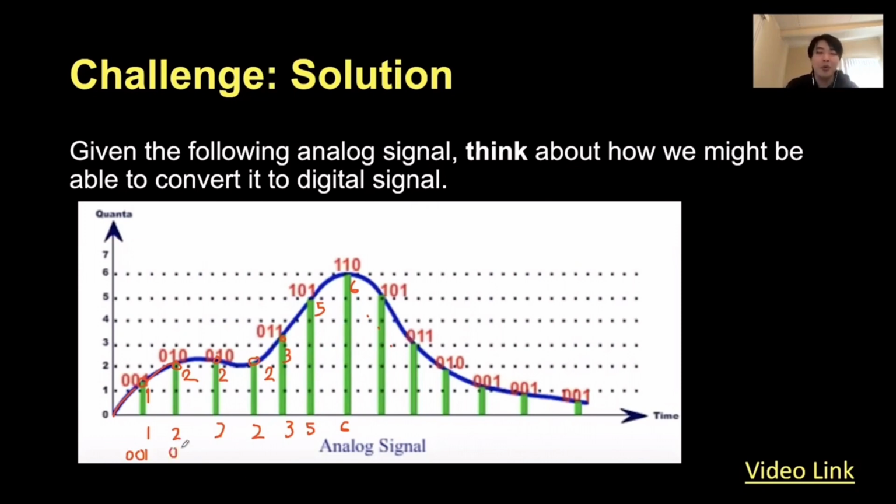If you want to learn more about binary numbers, Google it because it's pretty easy to learn. It's pretty fascinating, okay? Now, moving on to 3, maybe we can do that during our meeting time. So for 3, you can see that compared to 2, it has one extra 1, right? So 0, 1, 1 means 3. Now you can guess what 5 is, right? 5 is 1, 0, 1, and 6 is 1, 1, 0. That's how analog signal can be converted to digital, okay?